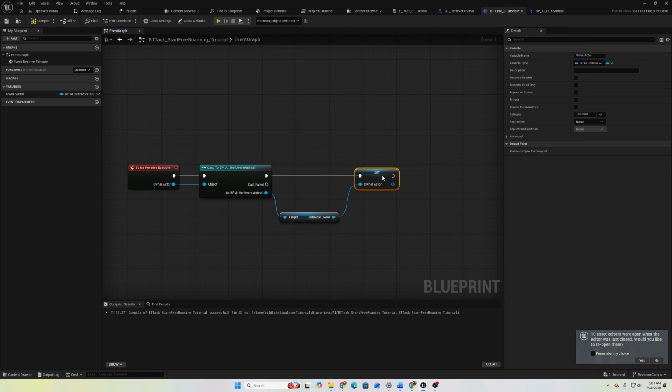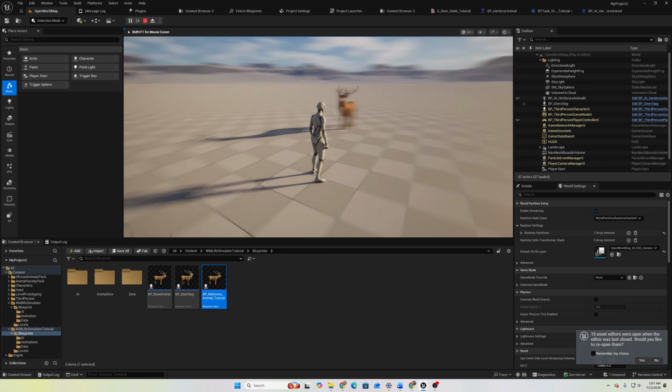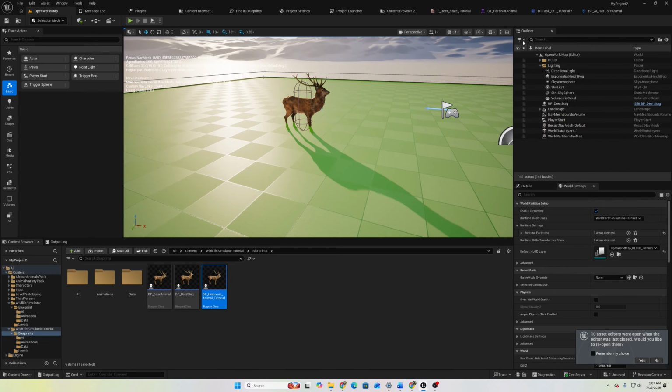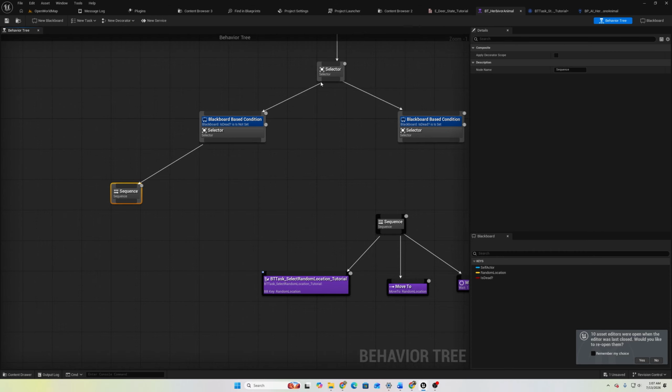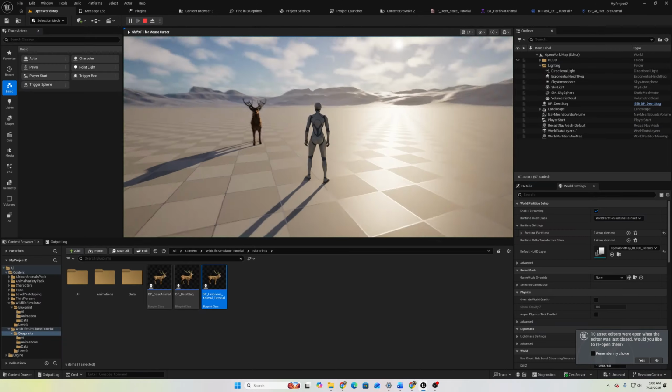First thing we need to do is, as they are free roaming, reduce the maximum walking speed, because as you can see now he is running very speedy. Yeah, he is not running because I disconnected this node. If I connect it again, like this, you can see he is running.